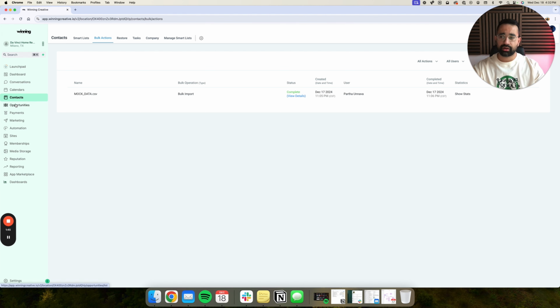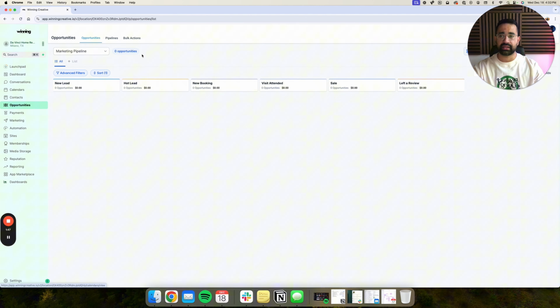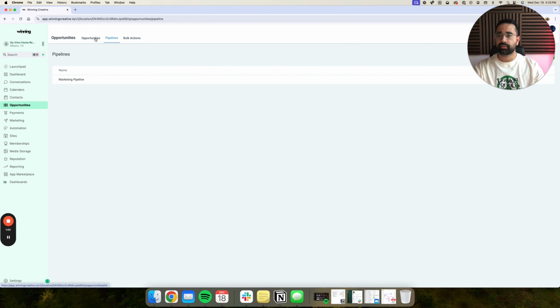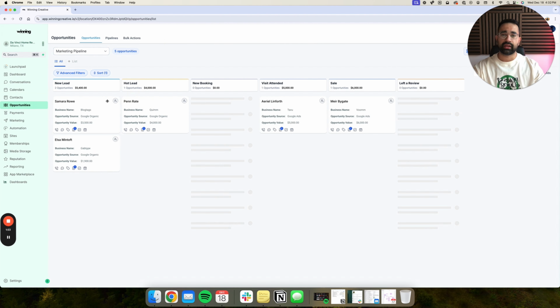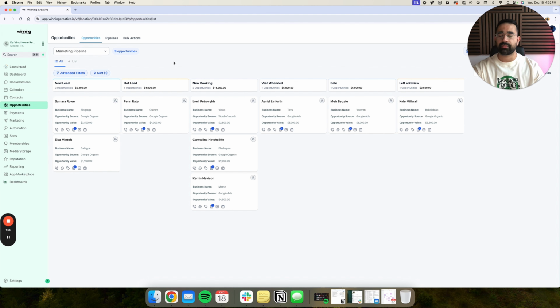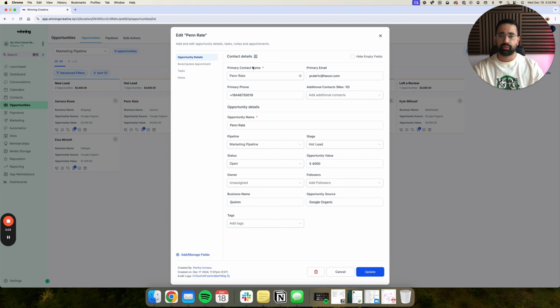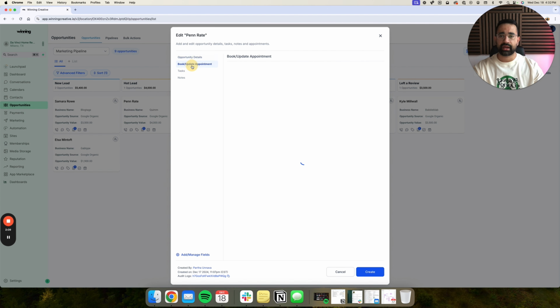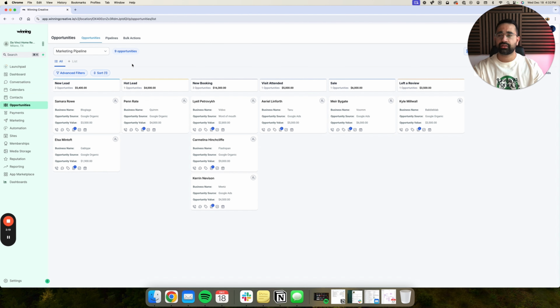So pretty cool stuff there. The contacts all get linked with a deal. So pipelines, you can build multiple pipelines in the software, and each pipeline can be whatever type of product or type of promo campaign you're running. Each of the companies that you have in here is associated with a contact, and there's an opportunity value. All that gets tracked. You can actually book things straight onto the calendar you have synced here, which I'll show you in a second. You can add tasks in here, and you can write notes from the conversations that you've had. So pretty cool stuff.